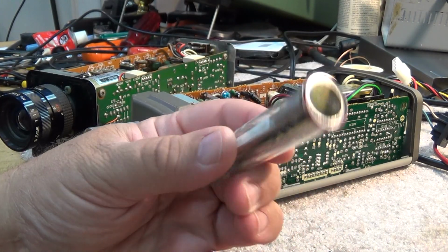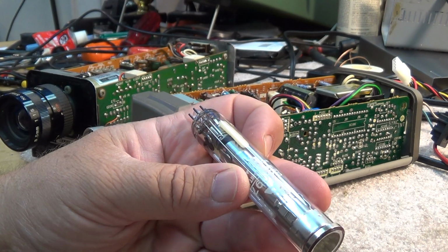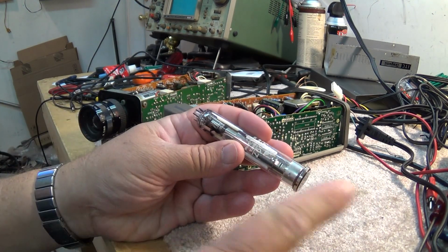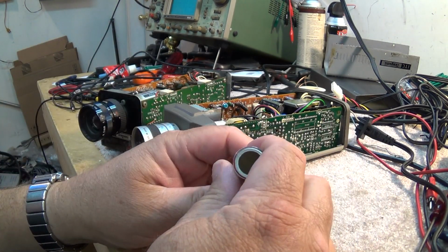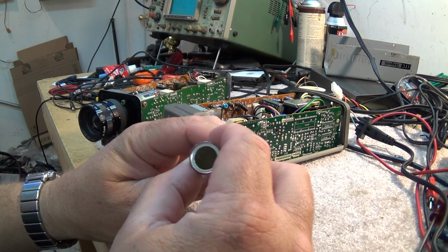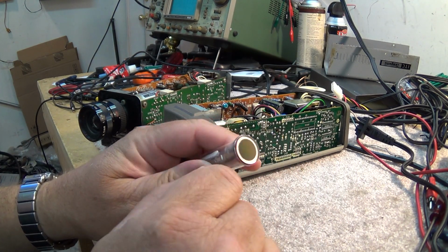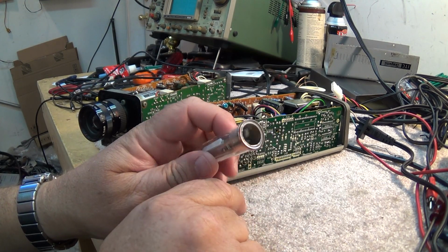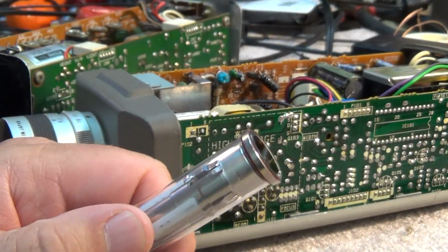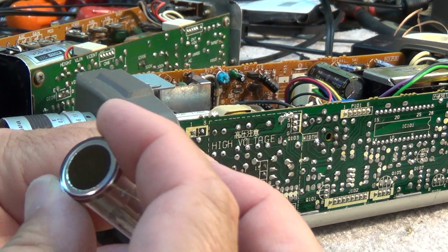And basically a Vidicon tube is the camera equivalent of a picture tube. See, in your conventional CRT picture tube, your electron beam scans the phosphorus coating at the front end of the tube to create a picture. Well, in a camera pickup tube such as this, the image from the lens is projected onto the target area here, and the beam scans the backside of the target. The target is charged to a high voltage through this metal conductor on the surface of the tube.